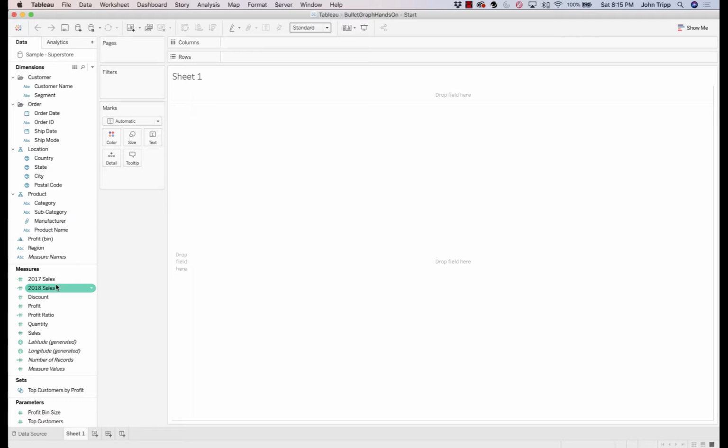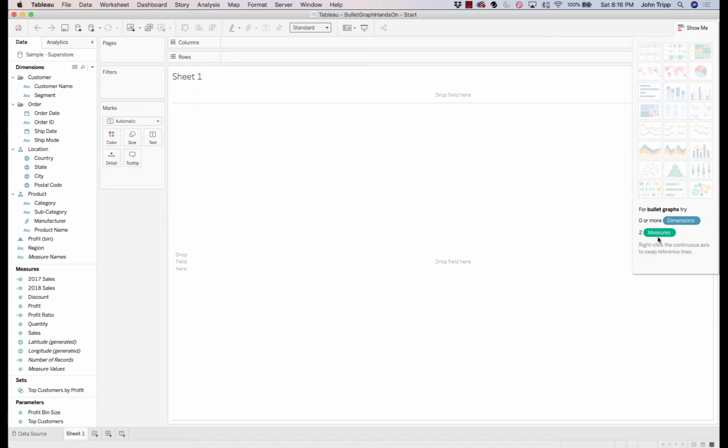So it's really kind of easy because if you look here in Show Me, we've got a bullet graph. We need 0 or more dimensions and 2 measures. Well, these are our 2 measures. And if you're on PC, you're going to click on 2018 sales and then hold down Control, or if you're on Mac, you're going to hold down Command. All right.